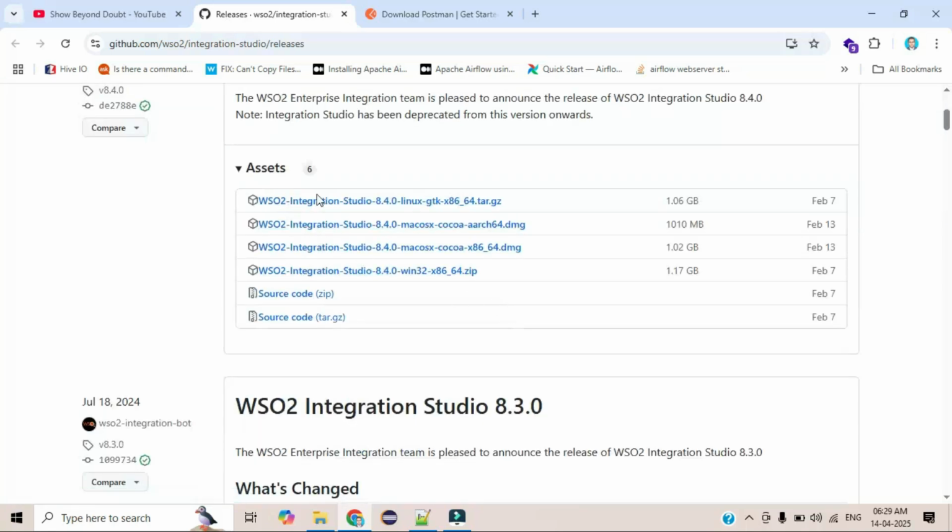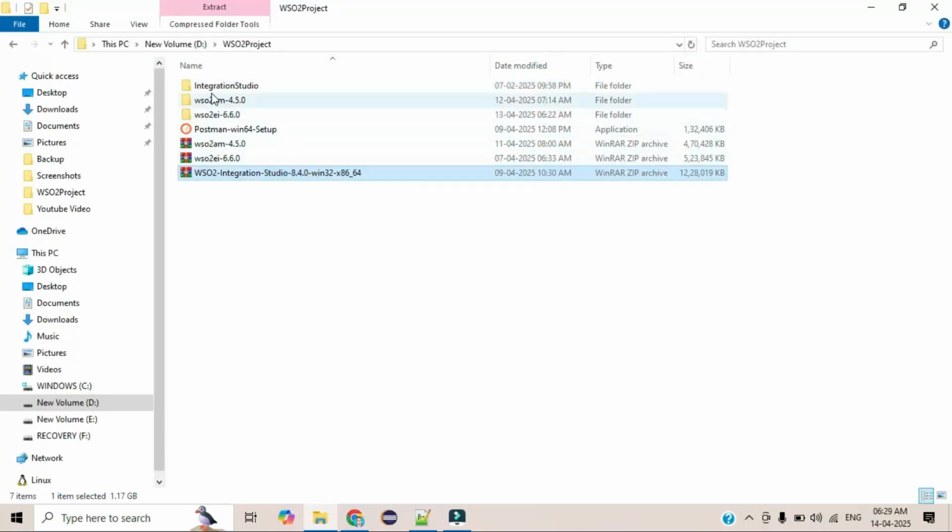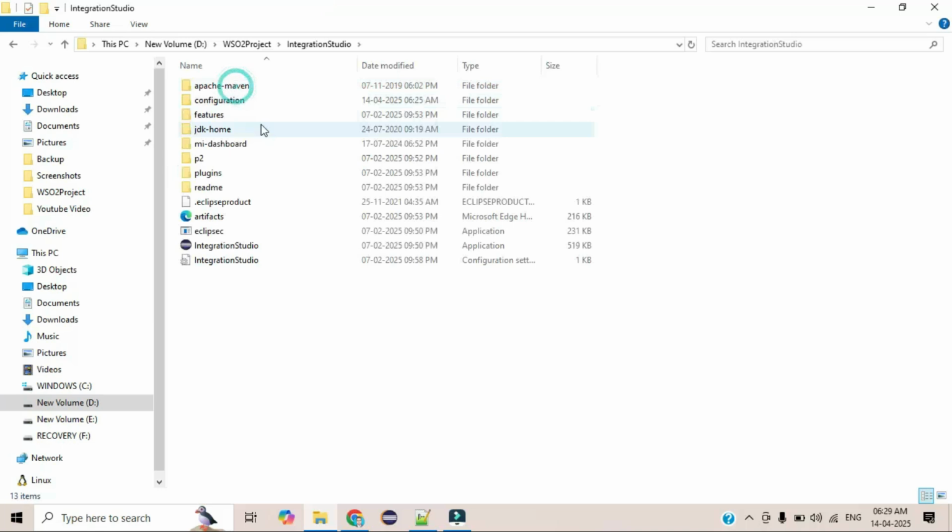If you scroll down, they have already attached all the links; depending on your OS, you can download it. As I'm using Windows in this series, I need to download this zip file, and its size is 1.17 GB. It has all the source code and product related configuration, so there is no need to manually import any jar file to start the product. I already downloaded this zip file, and after extracting it you will get this folder.